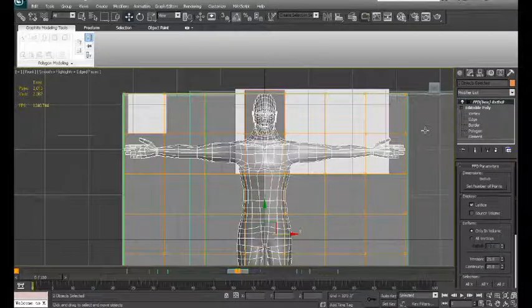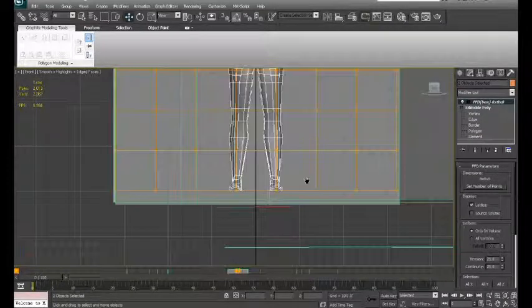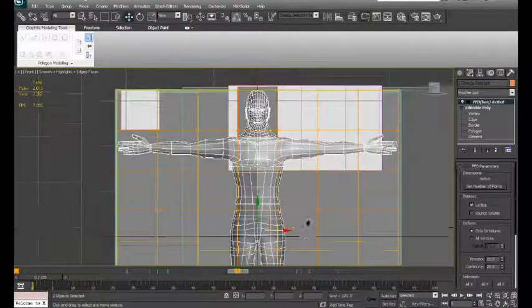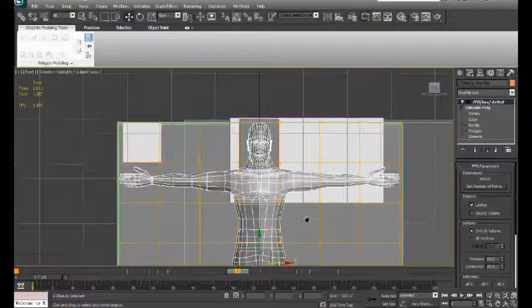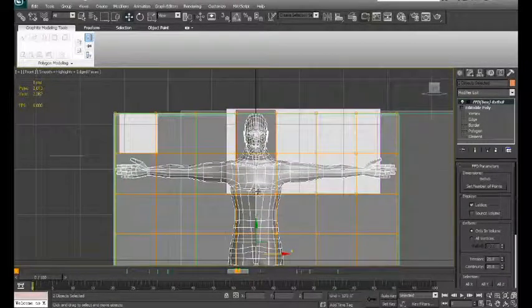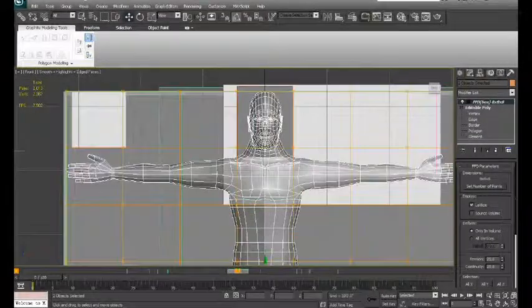Okay, now let's see. Alright, just by winging this, I don't have the image planes to go by, but what I see is that his hips and legs seem to have some pretty good proportion, but then his chest seems a little bit narrow, and the head also looks a little bit narrow.